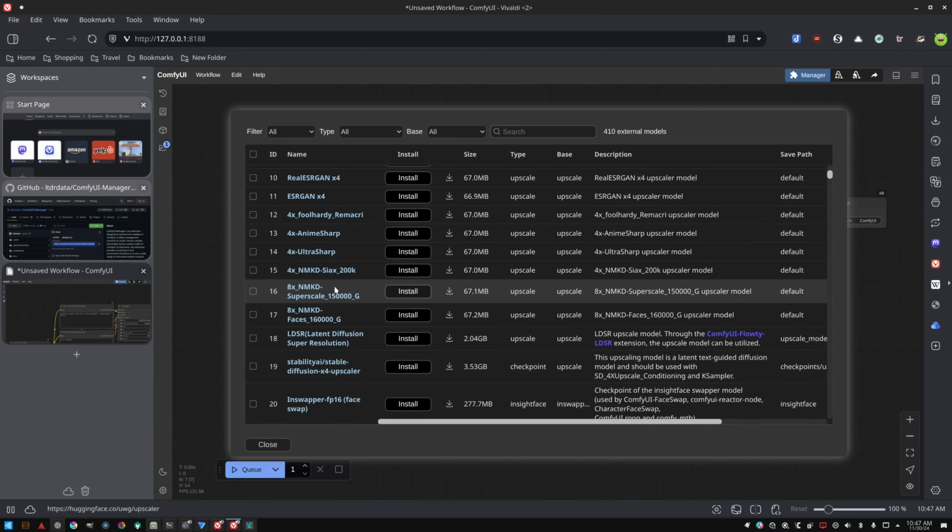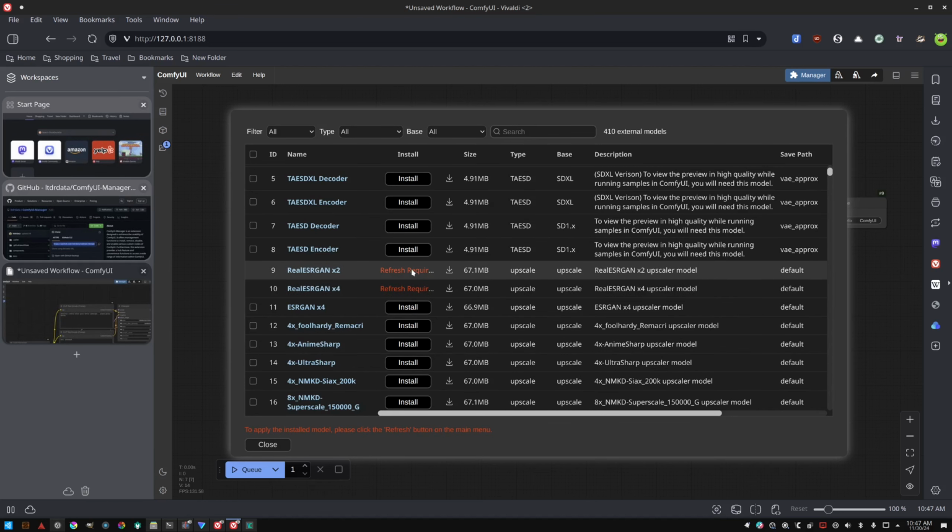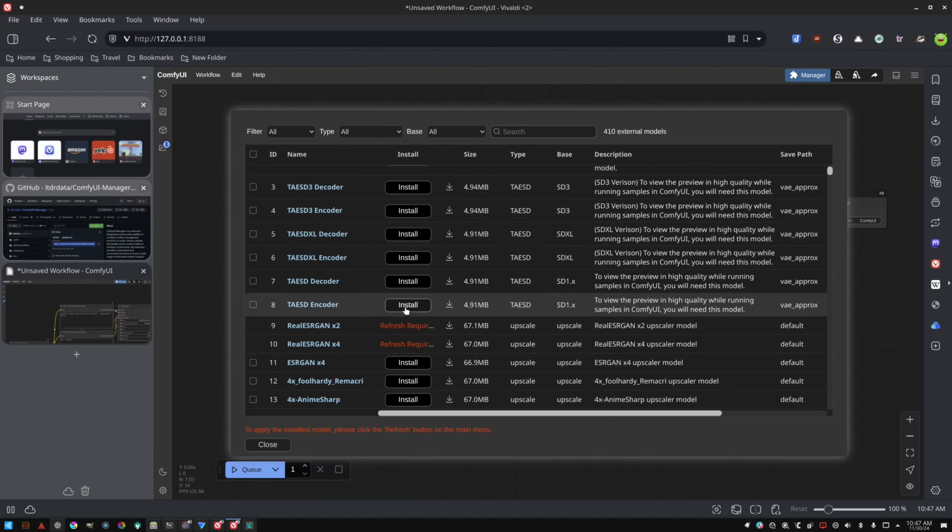So you can use this, for instance, to download something like the Real-ESRGAN upscaler models. Why not click that now? I use the x2, two times upscaling currently. I'll get the Real-ESRGAN 4x as well because it's so easy with this Model Manager.